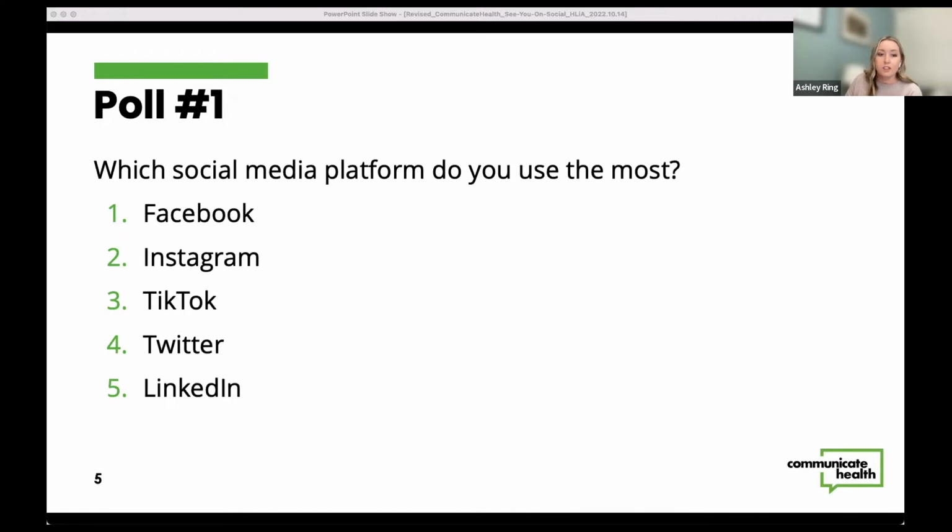So, even though many of you maybe are not using social media to find health information, whether you're seeking it or not, social media platforms are full of health information. And many people do use social media as a key resource for learning things about their health. So, this is a good segue to discuss why social media is so important to health communication.